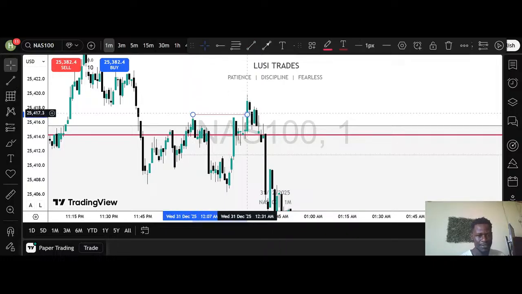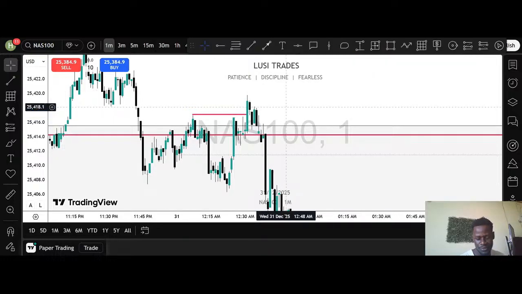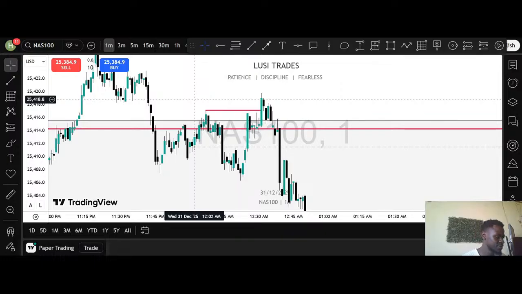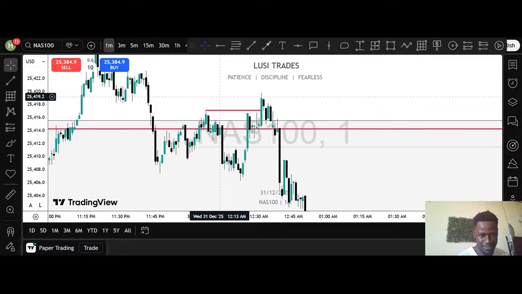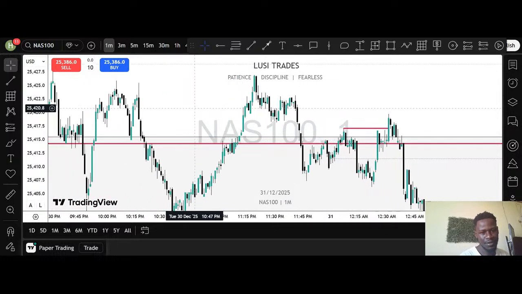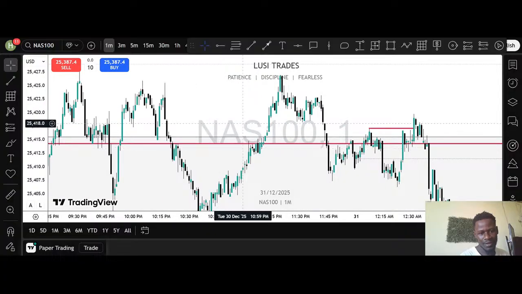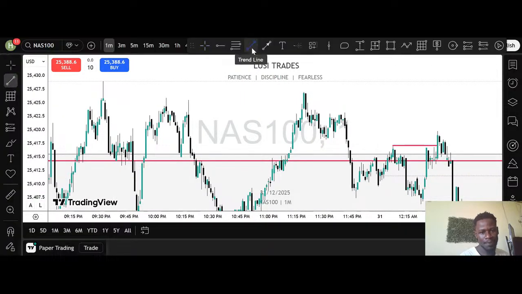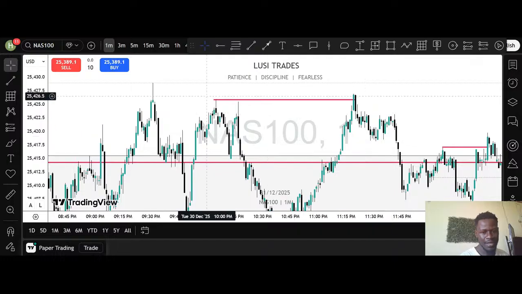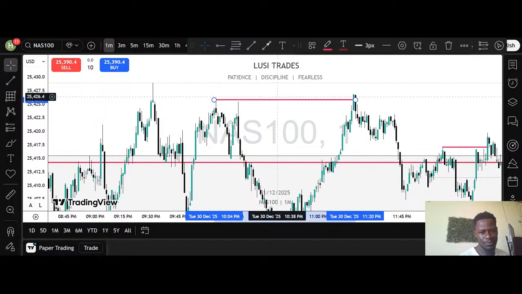Okay, and what I can say is that if you understand what you're doing, you don't need to be waiting for these major trading sessions' trading time. Okay, so your system or your setup can form anywhere. So let's say, for instance, what we had here, we're having these levels here. So this high and this one are relatively smooth.